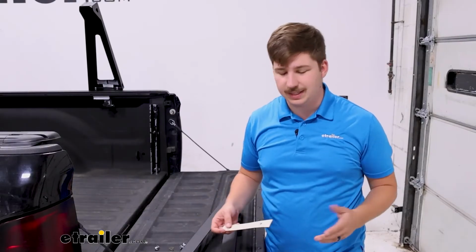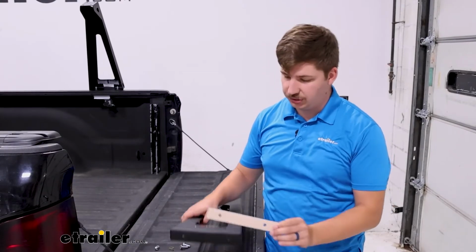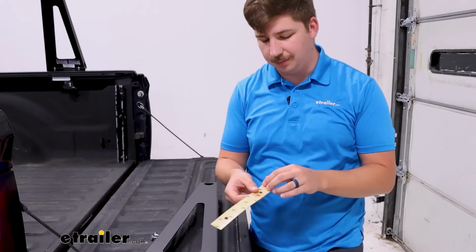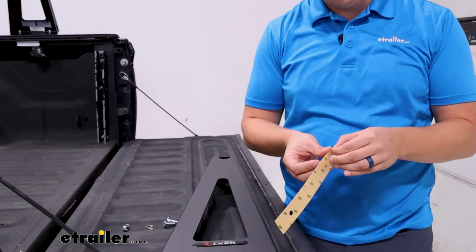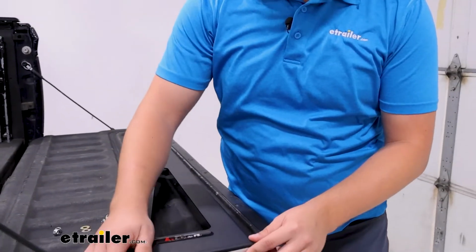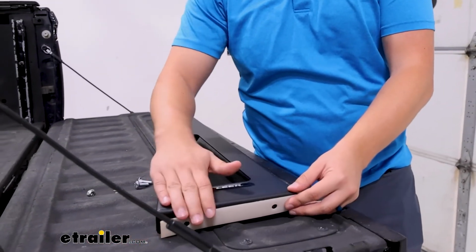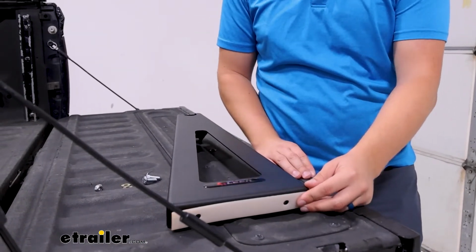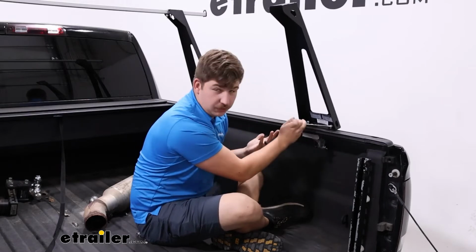Before you get all of it fully attached, you probably want to go ahead and attach this pad to the underside of the upright. We're not leaving this in place, so I'm not going to install it today, but that'll just stick in there and give a little bit of protection so it's not metal on metal contact when you have this installed on your tonneau cover. So for right now, I'm just going to mostly tighten it down.